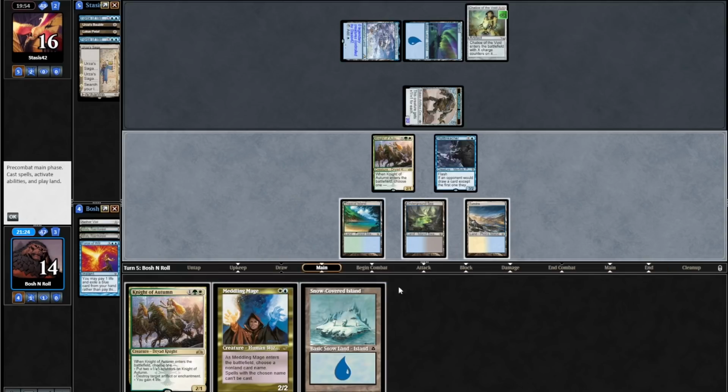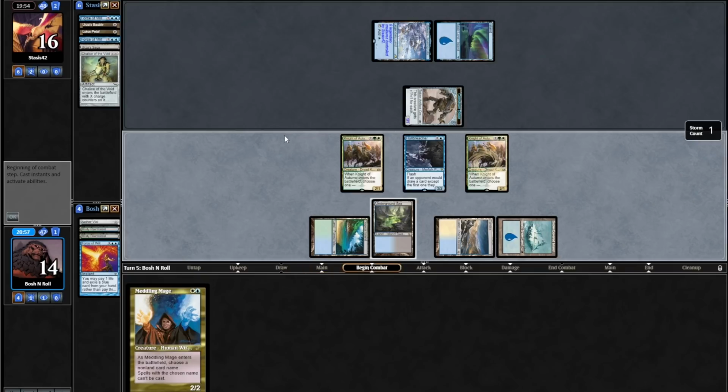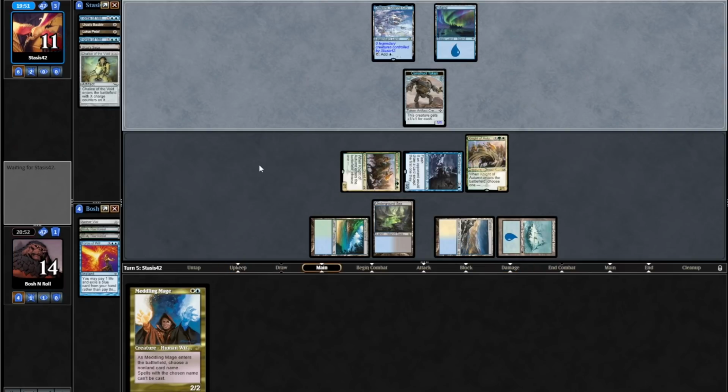And I can Knight of Autumn to destroy Chalice. I could Knight of Autumn to destroy a Construct. I could Knight of Autumn as a 4/3. All of those are good on this board. I think I want to destroy Chalice, though. Like, I'm not worried about a 1/1 creature. And, like, there are 1-drops in my deck that I could draw.